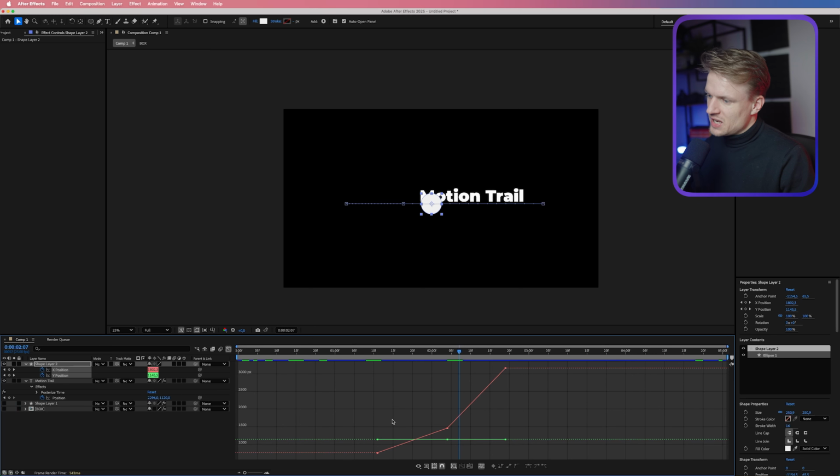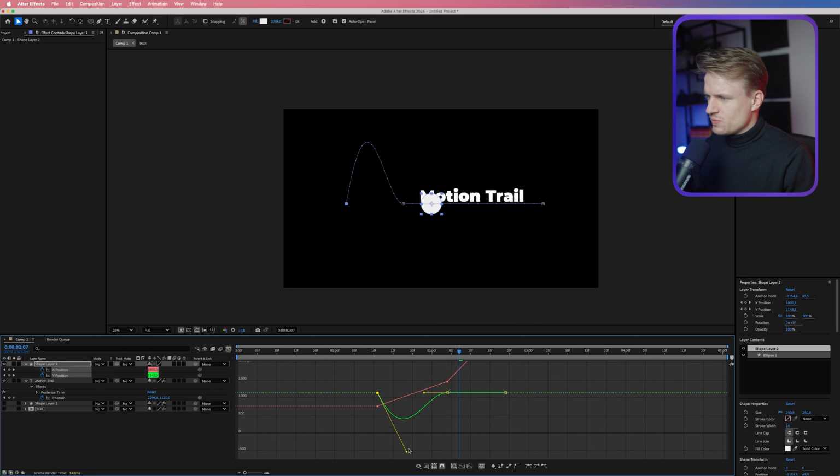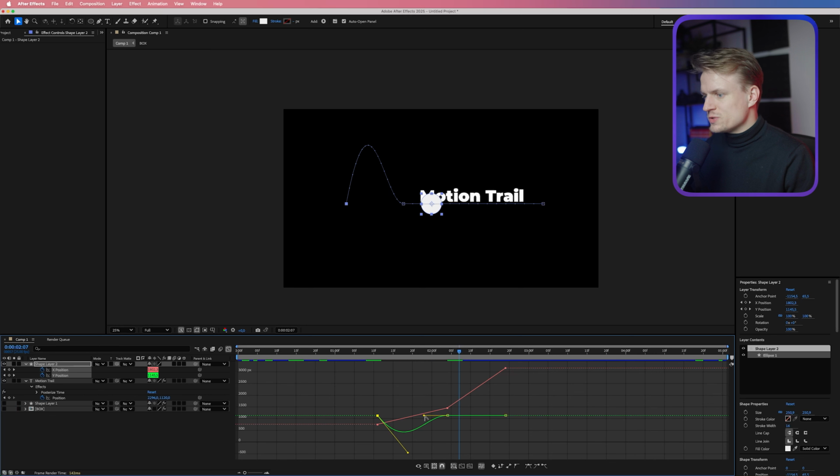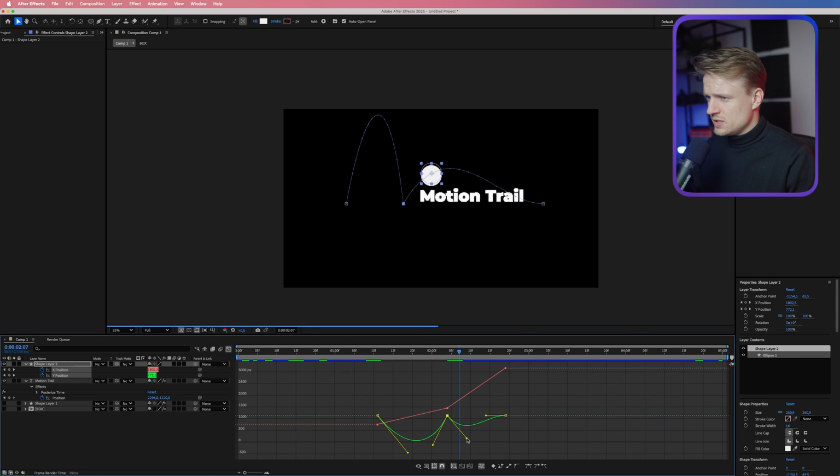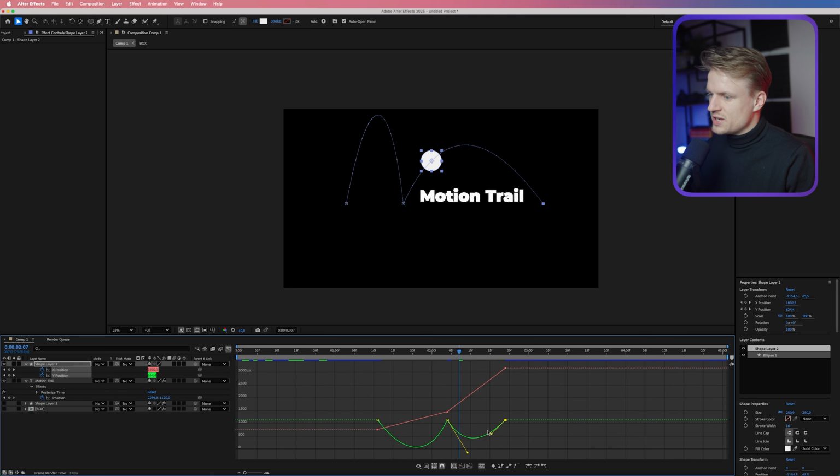And then I'm just going to select this first keyframe of the Y position, and we can see that this is the Y position because it's a straight line. And now I'm just going to drag this down to maybe something like this. Then I'm going to hold Alt and drag this one out too. Then for the next one, we don't even have to hold Alt. We can just drag this out to something like this. And same with the last one, we can also drag this out. So you have this nice mountain or butt. You can call it whatever you want.